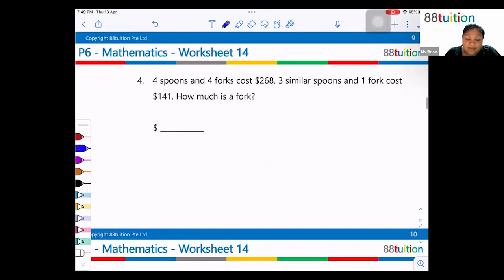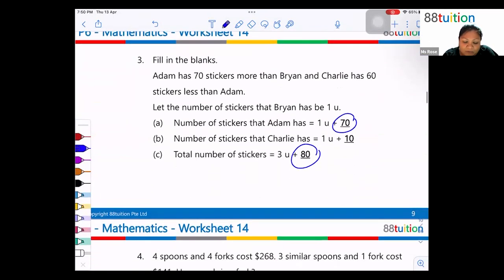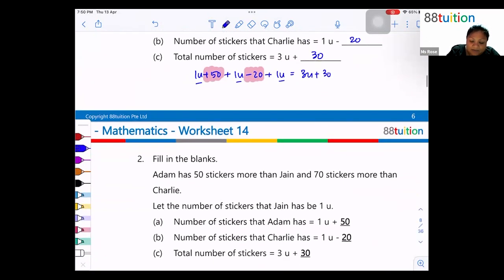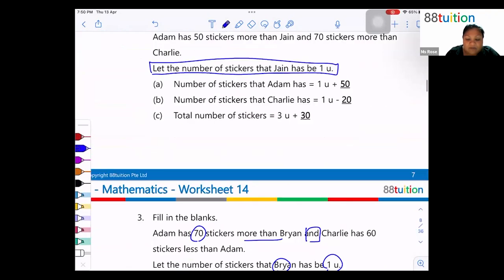Okay, so now we're doing actual problem sums. Now that we have done the small parts to lead into this. So I'm not gonna use X and Y, although you can use X and Y if you want to, but remember, you can use 1 unit. Remember to write these statements down. Okay, so these statements you must tell the examiner what 1 unit represents.